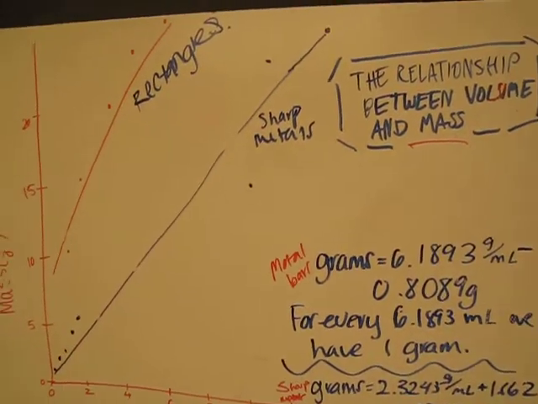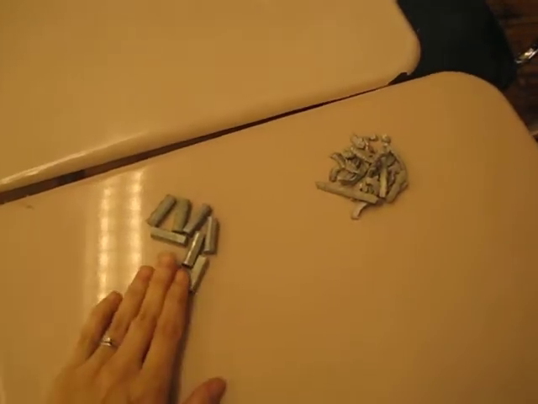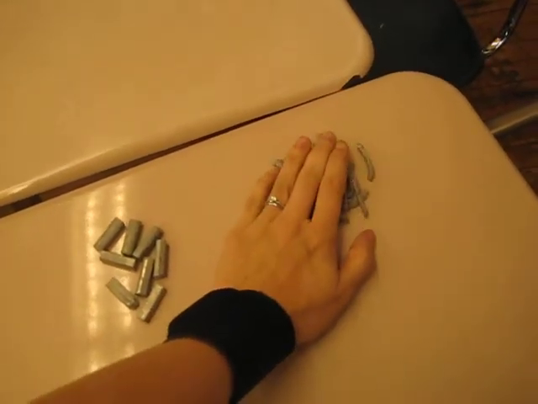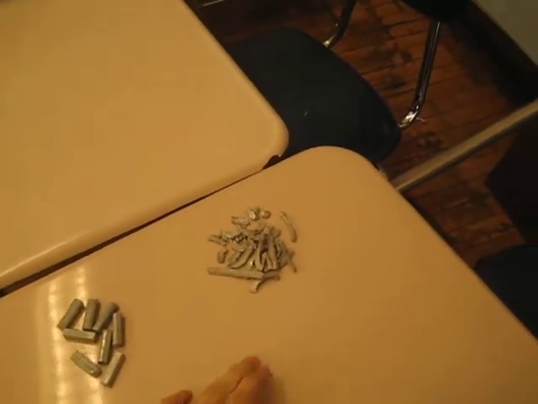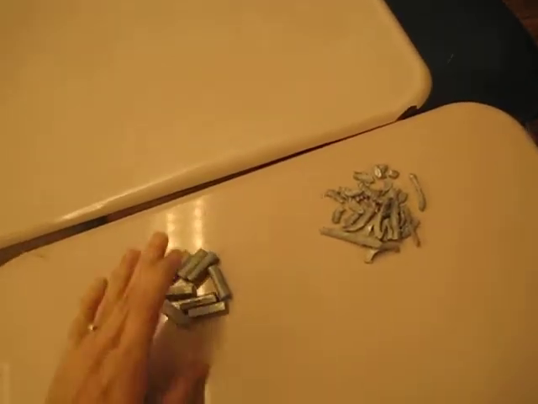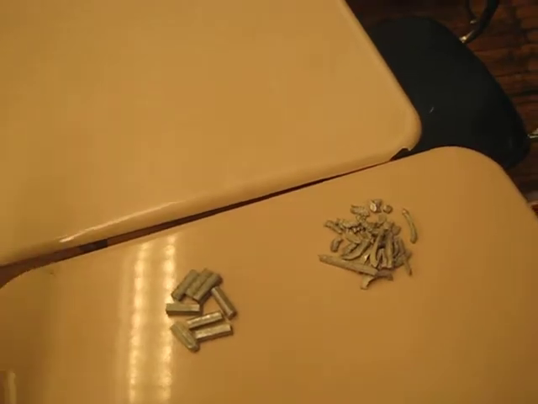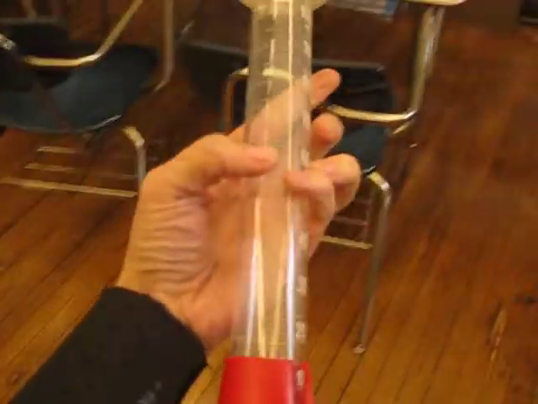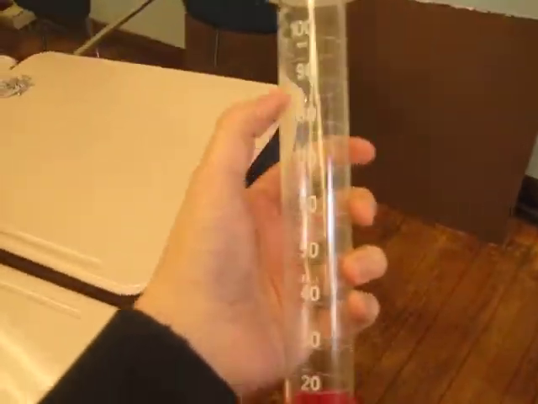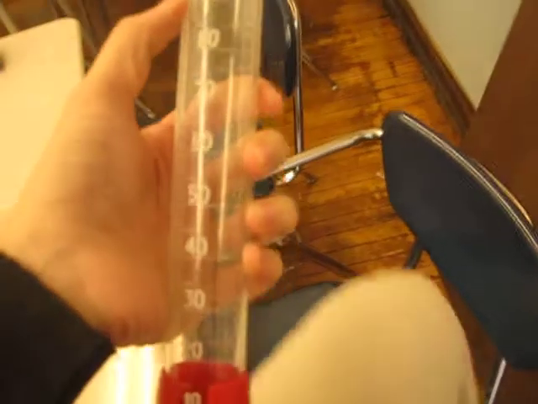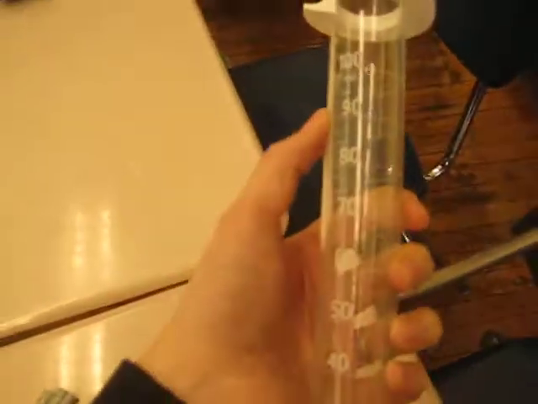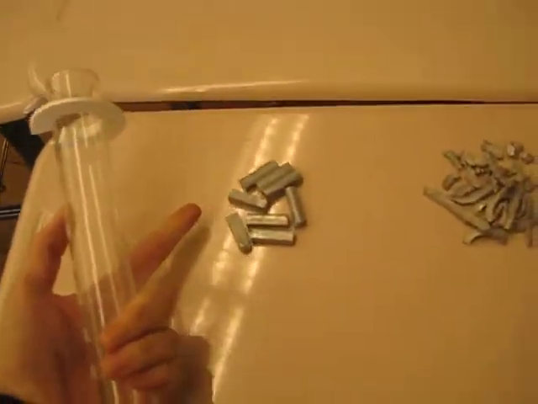Okay, so today we had a board discussion about our graphs of our rectangle metal and our sharp metal, our two unknowns. If you remember from the lab, we took the mass by putting it on the scale. Then we took a graduated cylinder, filled it up with water, put the pieces into the water, and we would have seen a rise in volume.